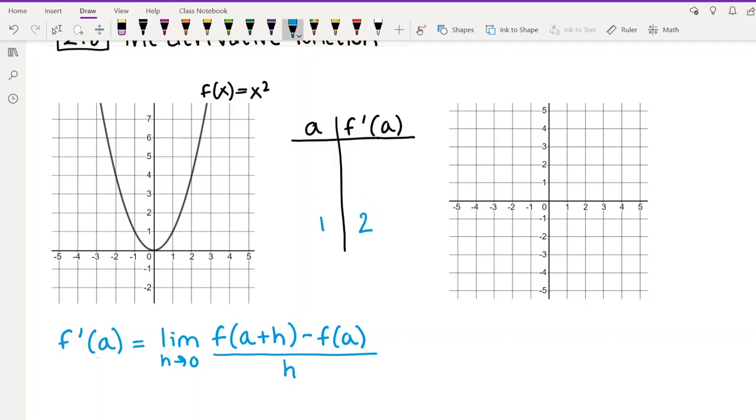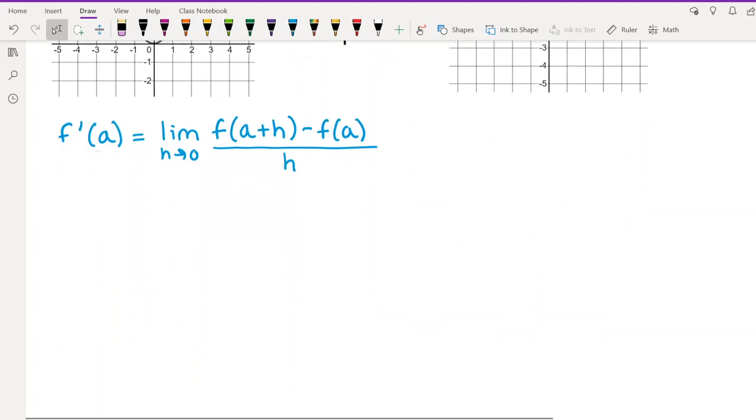So what I want to now do in this video is find the slope at -1 and the slope at 0. And I would really recommend that you pause the video and try to do those yourself, just to make sure you remember how this whole process works, and then come back and we'll go over it together.